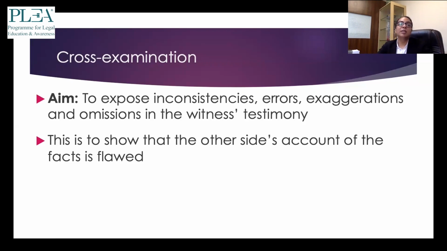Now, in cross-examination, it is very important that the advocate controls the witness. Now, what do we mean by control and why is it required? Why should the advocate who's cross-examining control the witness? It is because you do not want the witness to run haywire and say whatever he wants and actually improve his case or damage your client's case, right?